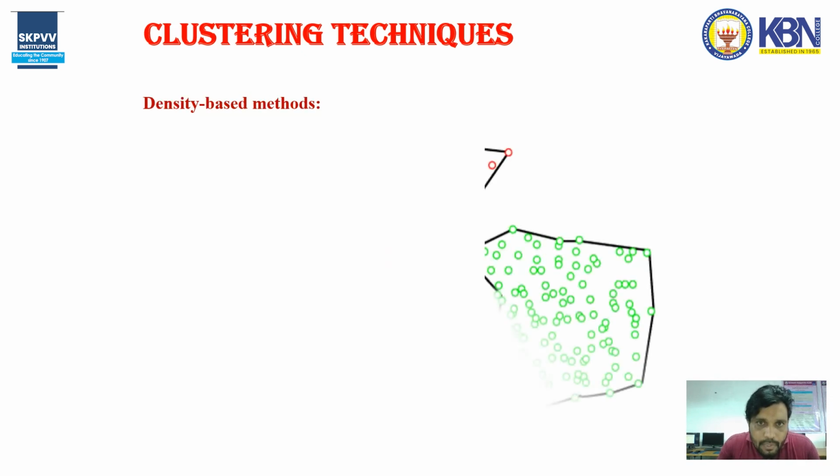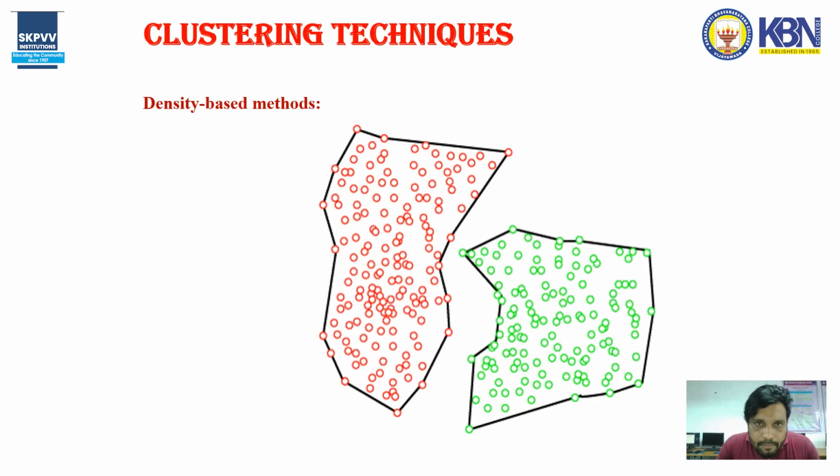This is an example diagram. Here in this diagram, the plots are divided into three parts: one is the core plots, the second is the outlier parts, and the last is the border plots. What is a core plot? Within the dimension area is called core plots. The outer parts are called outliers or noise, and those within the border of the plot are called border plots. Then these are the clustering techniques.